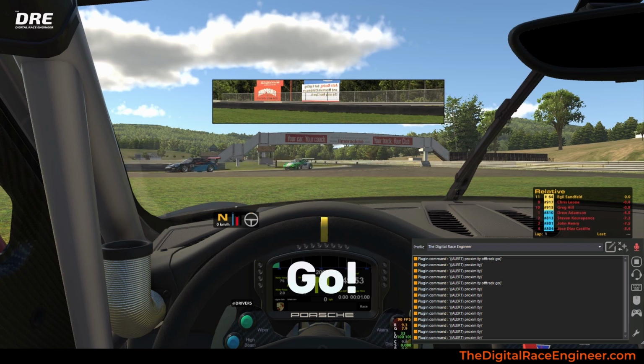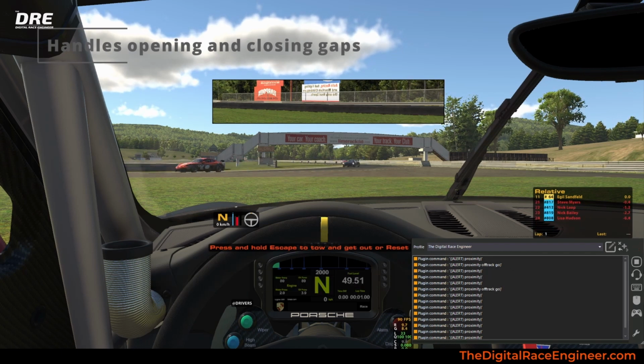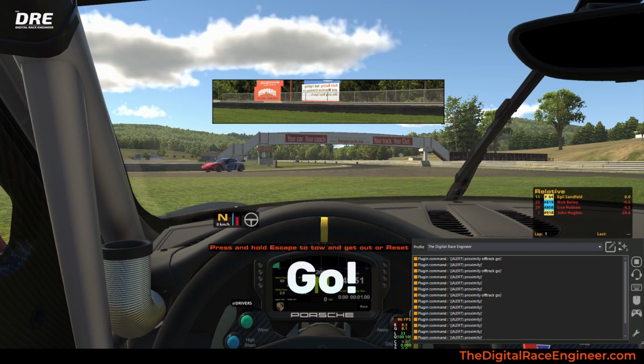Go. You have 23 closing. Go in 14. Go. 1 near.